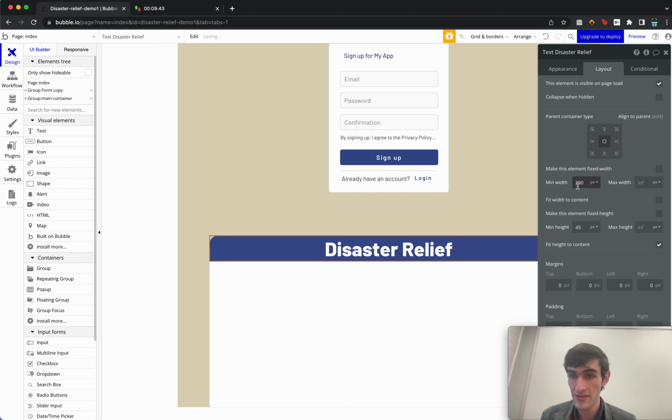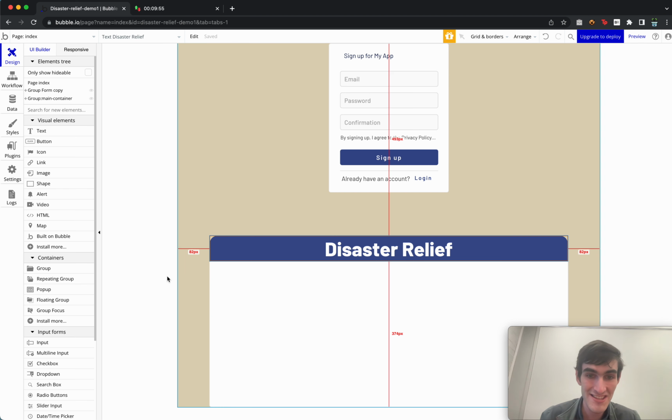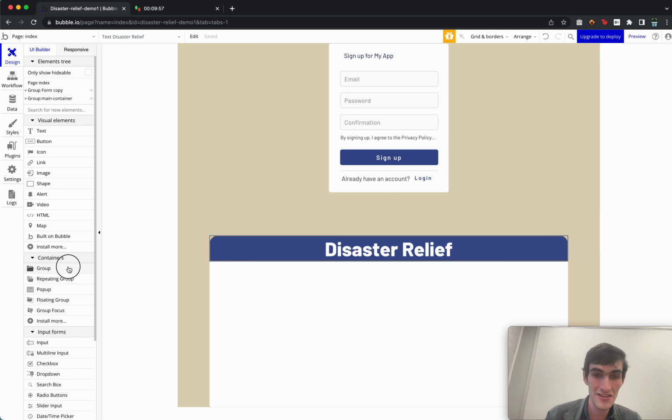Let's change the width so that it's a minimum of 200, and then a maximum of whatever it can fit. So look at that, beautiful. We now have a heading for our page. Going strong, and we are 10 minutes in. A bit tight on time, but going very good.